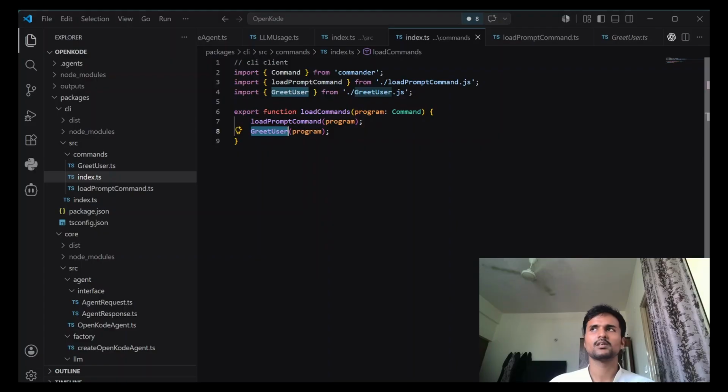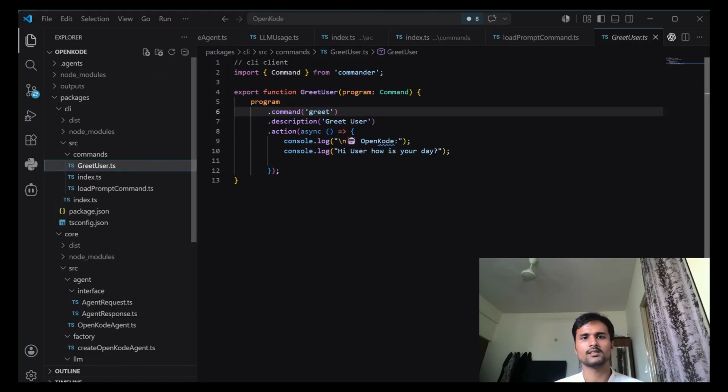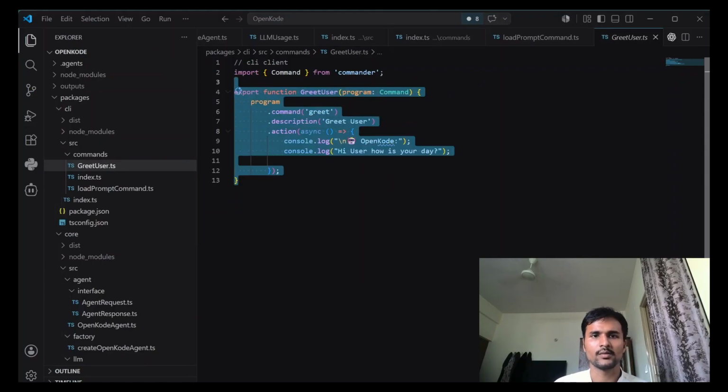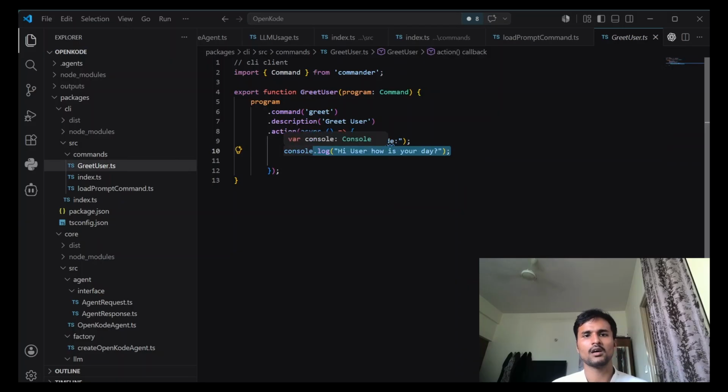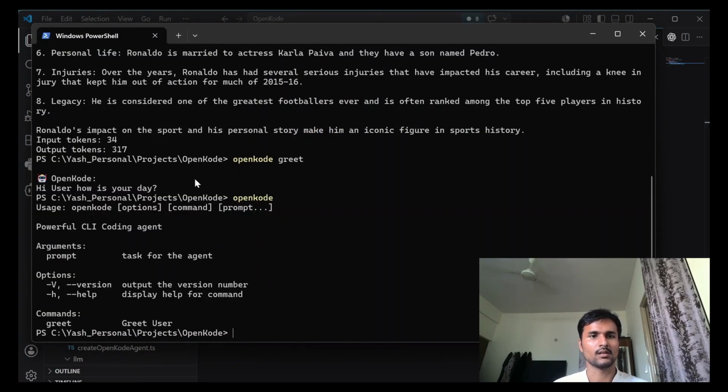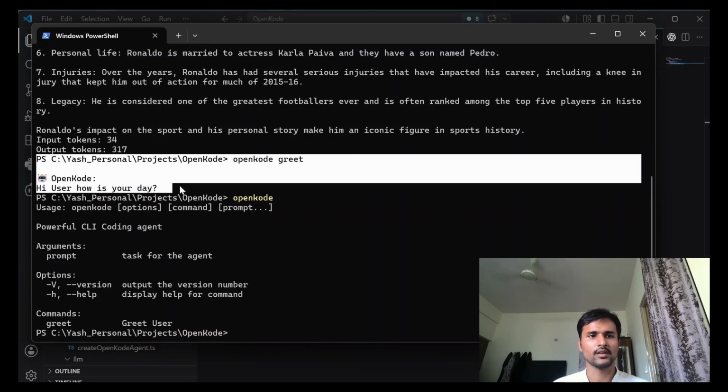will be used such that, let's say further on I want to add features or capabilities to this agent like scanning a repo or building the repo or scanning some file or, let's say, giving a summary, like that is slash summarize or slash greet the user and so on. So such subcommands will come here like this, where this is the greet command which just asks the user how was your day. Right here, opencode greet how was your day.